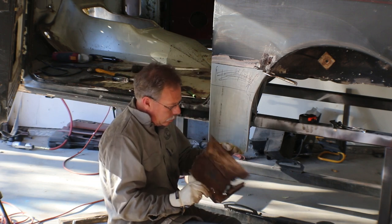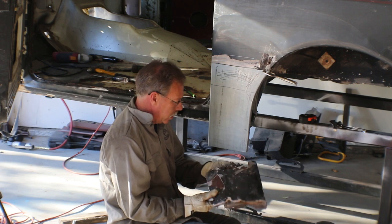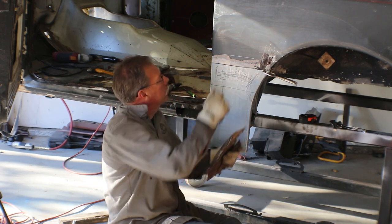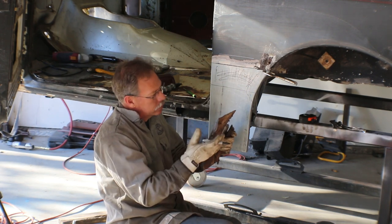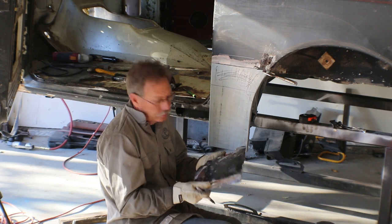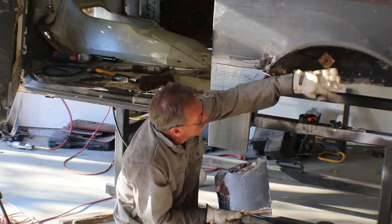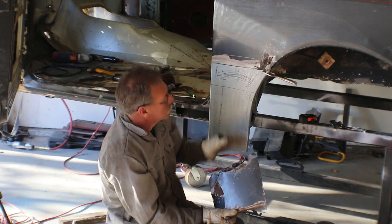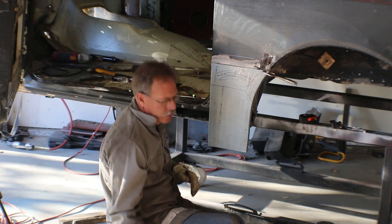Now, whoever did the body work last time, we've kind of talked about that a little bit. They just used Bondo. I mean, there's a quarter inch of Bondo right here. They used Bondo to build this up to get that curvature. So as we replace the metal across there, we'll keep taking some of this Bondo out, and we'll bring the metal back out to where it should be. But we need to build this curve.